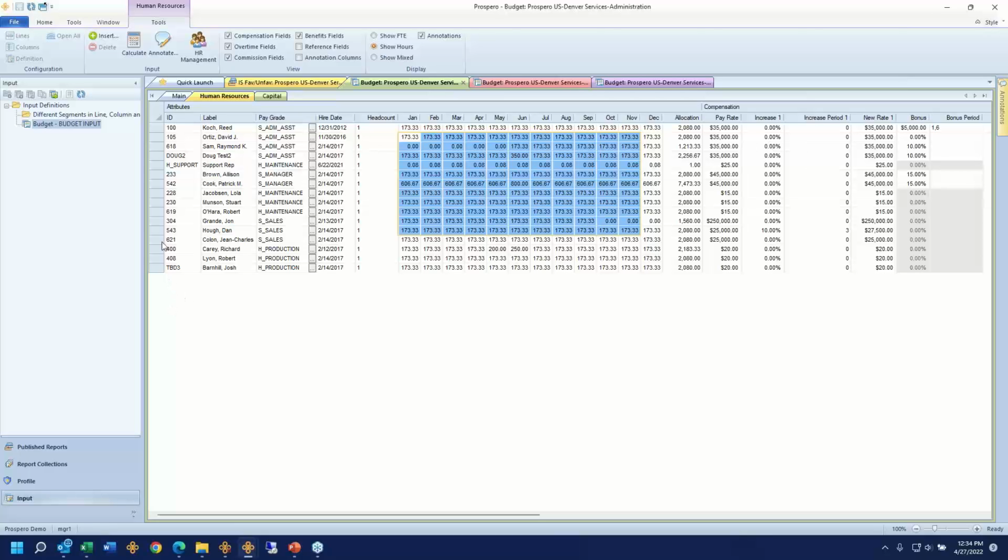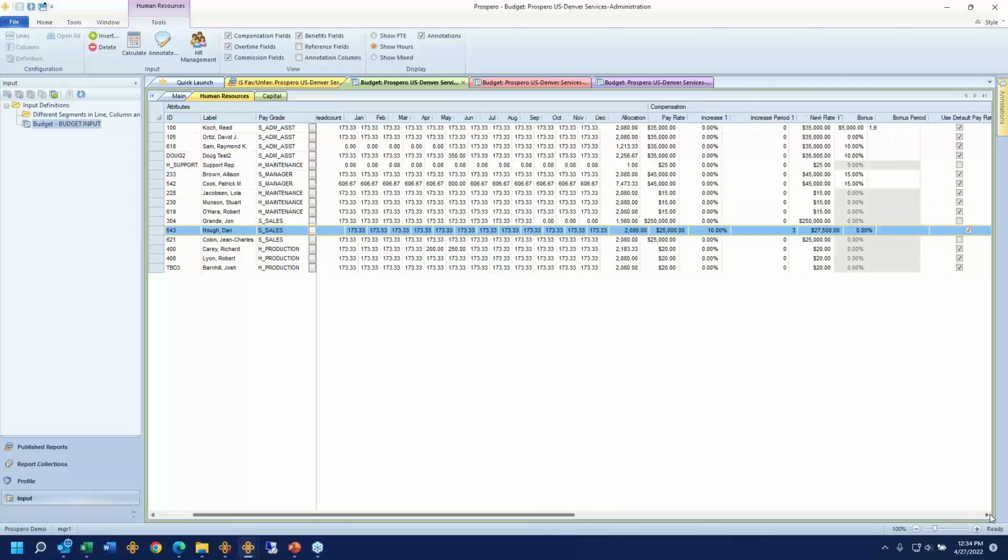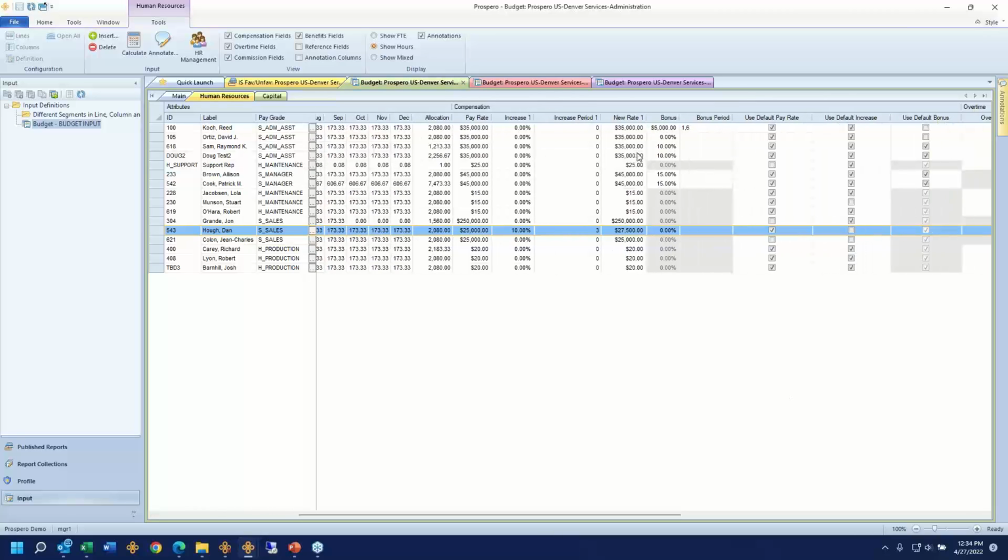We have the ability for pay raises. So how about this person starts making $25,000, but I budgeted a 10% increase in period 3 for them. We can have multiple pay raises over the year, but we're only showing one. Based on how simple or granular you want to get in your budgeting, here are some examples of bonus by either percent or dollar amount. If the bonus period's left blank, that's going to accrue it each month they work, like period 1 through 12. Or I can even budget specific bonus periods using that field to the right.